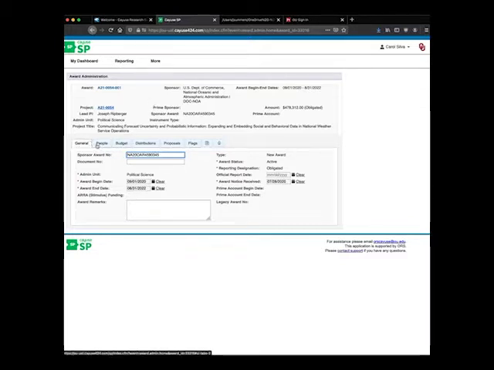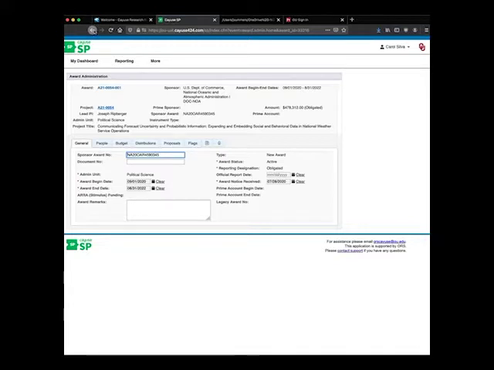And then here is a row of tabs that we can go into to see more information about this incremental funding. But I think I'd like to hold off on diving in a little deeper on those until we go back to, as you can see here, you got a link that will take you back to the project.